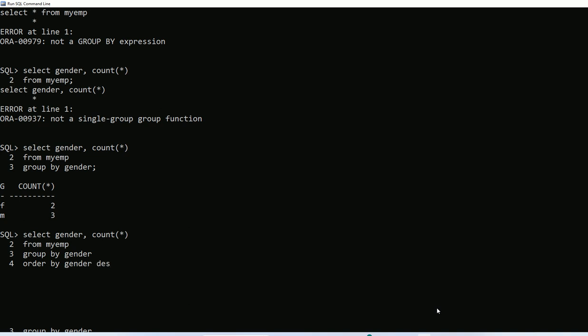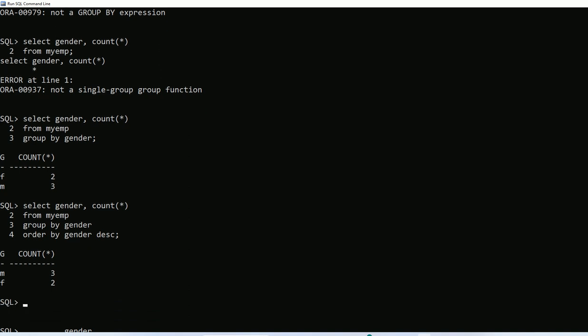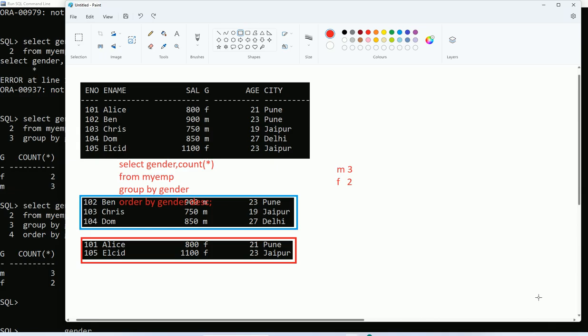But this is what I wanted to show. Okay, if the same thing, if I did group by city, how would the groups be formed? This would become the first group, right?